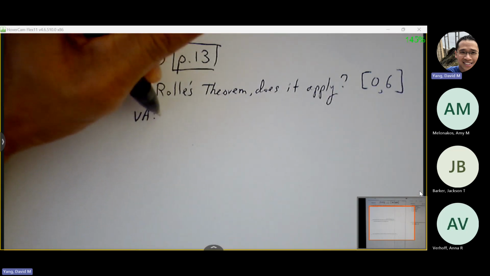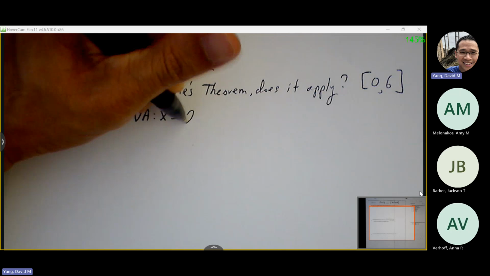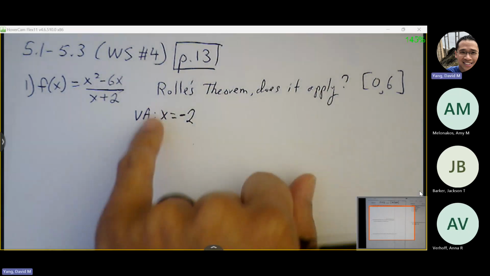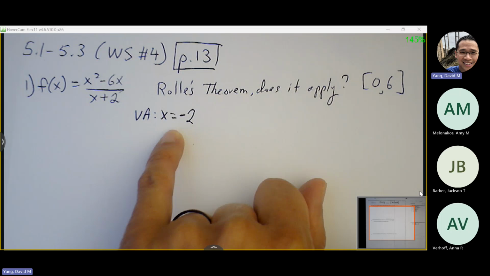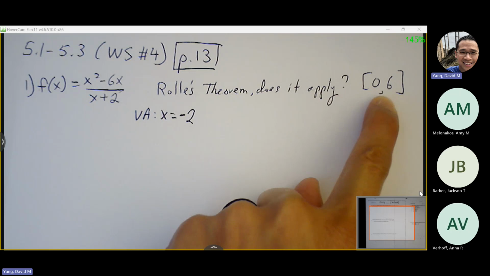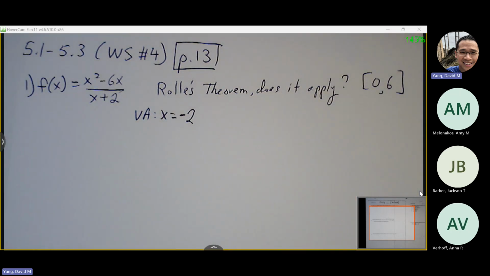There is a break in the graph. It doesn't mean that every time we see a vertical asymptote the problem breaks down, but how do we check to see if this is an issue or not for our problem? Is this vertical asymptote going to interfere with my interval? No. So we're safe. If you can make it past the continuity condition, it'll pass the differentiable condition as well, at least for the problems I give you.